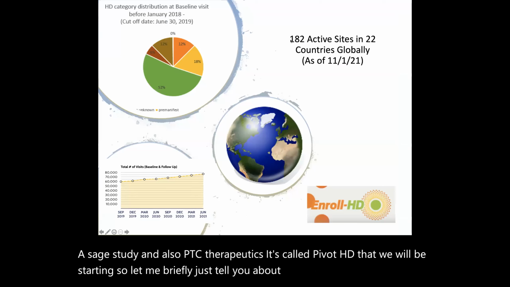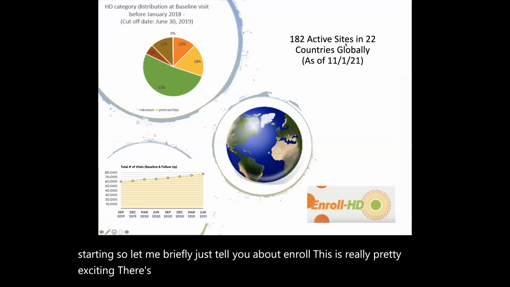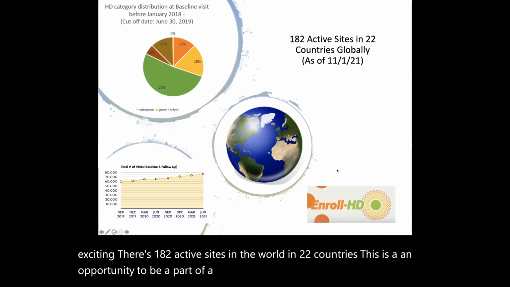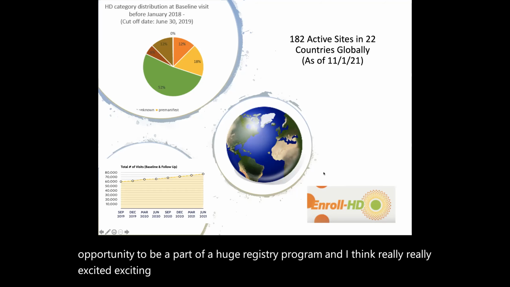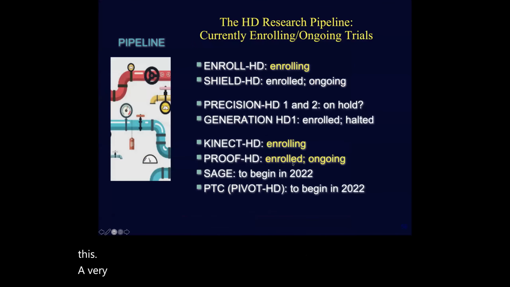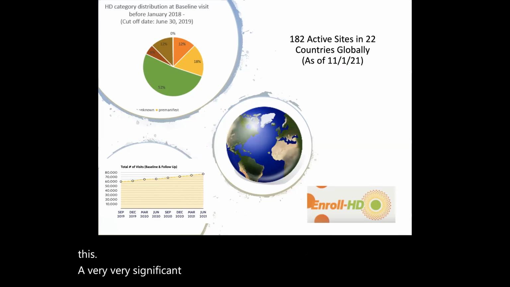This is really pretty exciting. There's 182 active sites in the world in 22 countries. This is an opportunity to be a part of a huge registry program. And I think really, really exciting. And what they're trying to do, CHDI, is really make this a very significant platform for HD research.